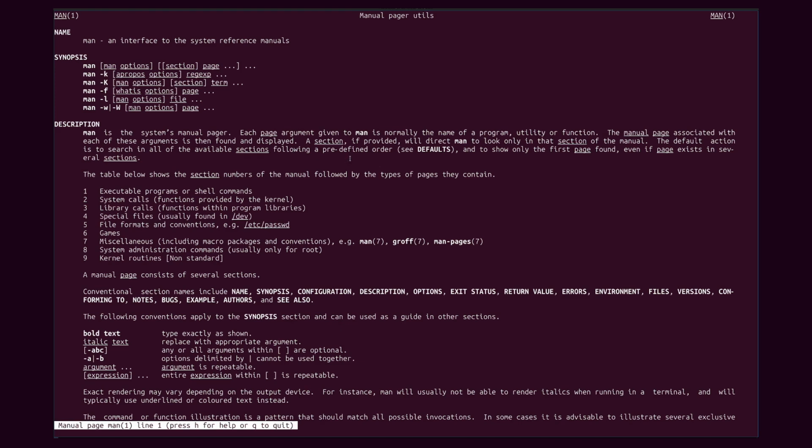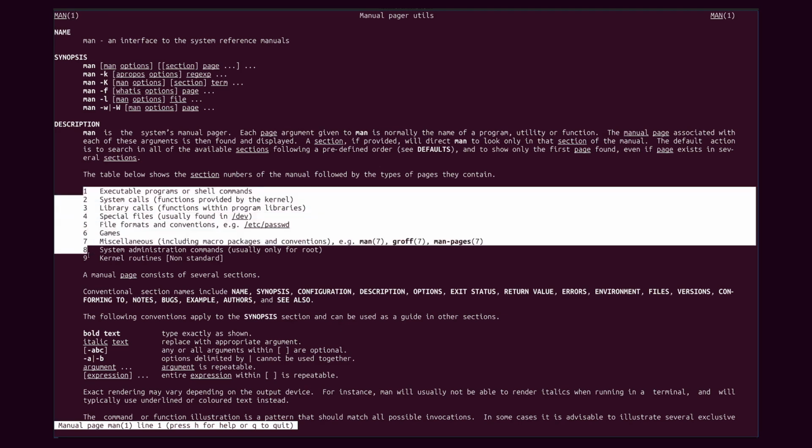So basically how it's organized, there is always the header that defines the command with a short description of what the command is about. And on the top left, you can see that there is always the name of the command in parentheses with a number. And that number is just the section number.